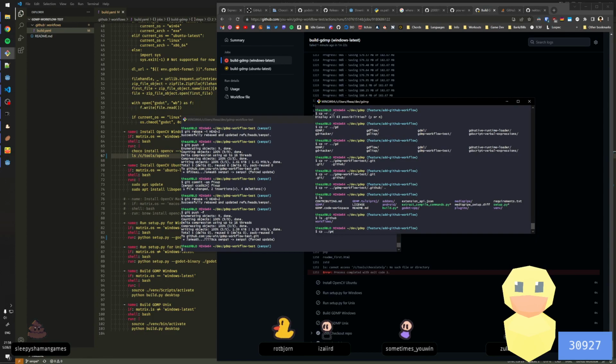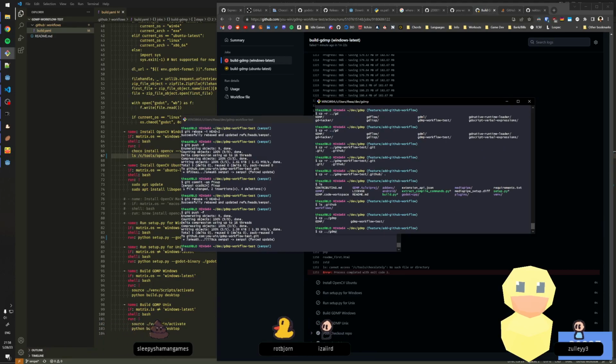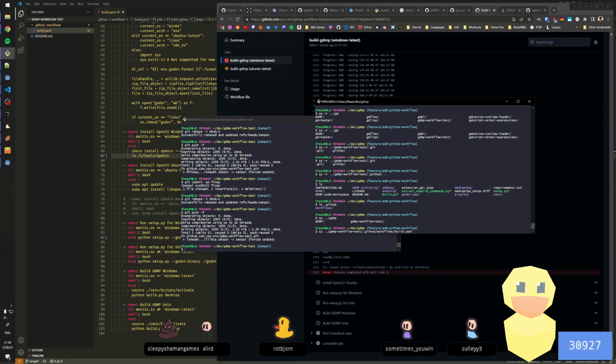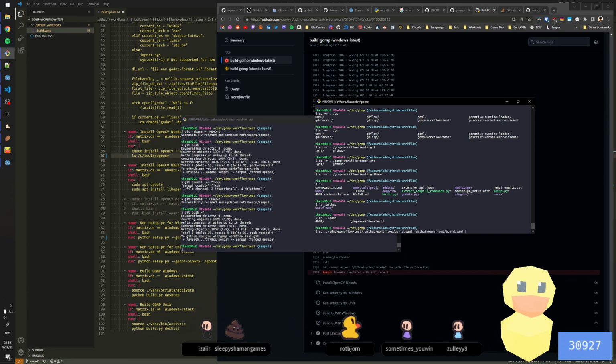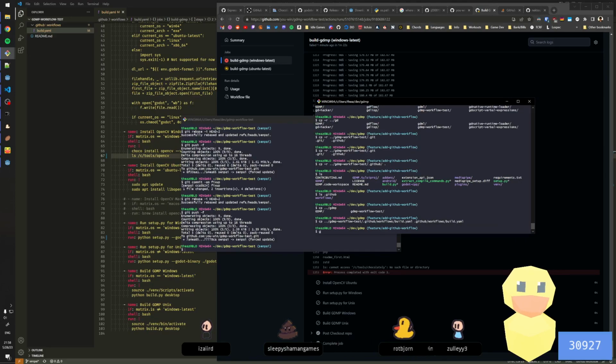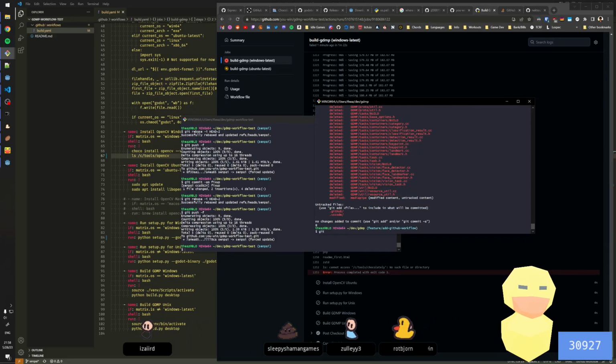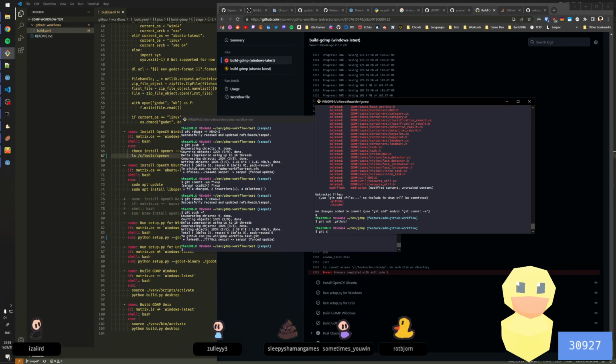Copy GDMP workflow test GitHub build YAML to my GitHub workflows, build YAML. GitHub.